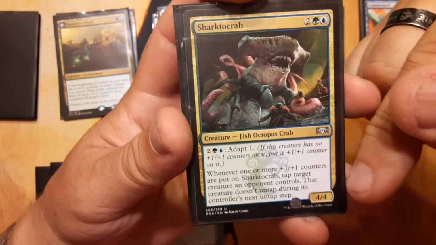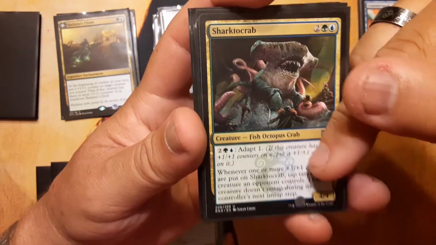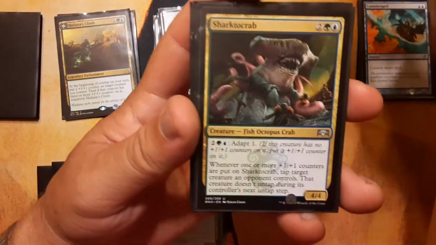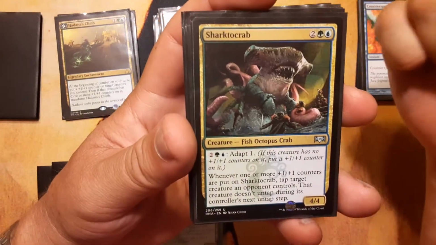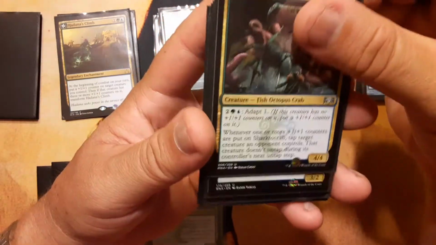But what I like about this is it doesn't say when this creature adapts. It says when it enters, or whenever one or more. So you can use any of the spells or the abilities to put it on there, and it does it. So it's really cool.